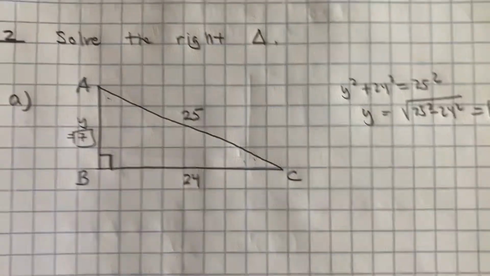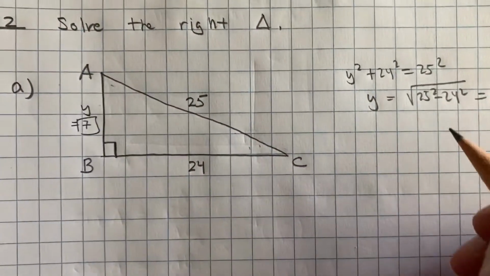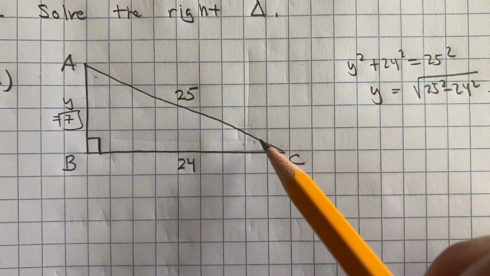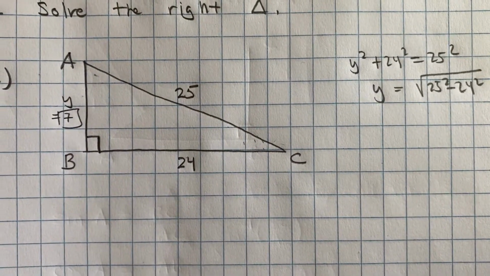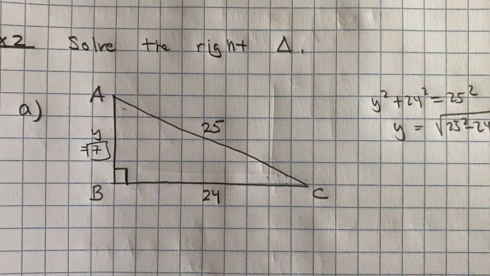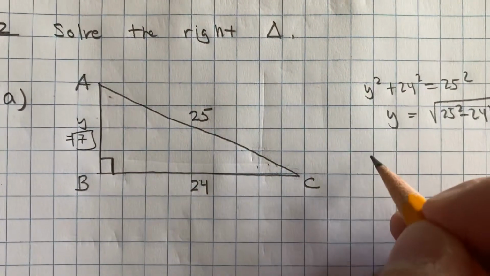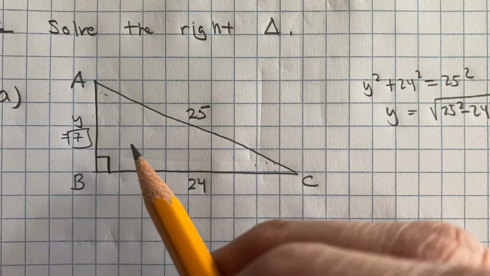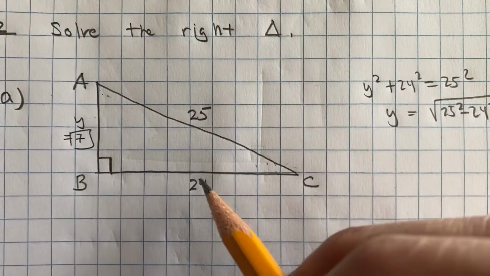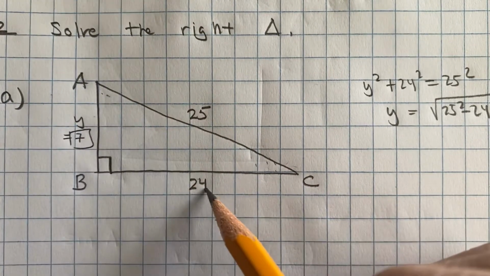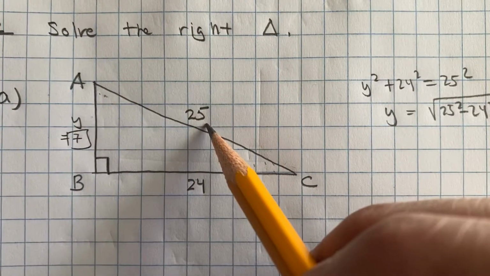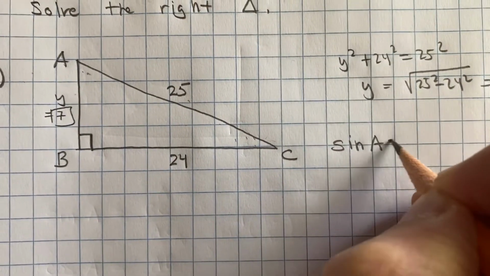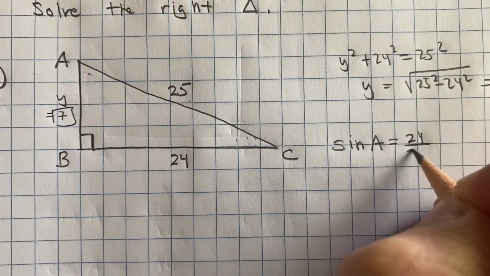And once you have it here, you can figure out any of these angles using your inverse trig. They don't give us any angles over here for angle A and C. So once we figure out one of them, we could just do 90 minus one of these angles to get the other angle. It doesn't matter which angle you want to find, or which trig ratio you want to use. Let's say I want to find angle A. I have all three side lengths, so it doesn't really matter. This 24 is opposite of angle A, and then I already have the hypotenuse. So I'm going to say sine of angle A is equal to 24 over 25.